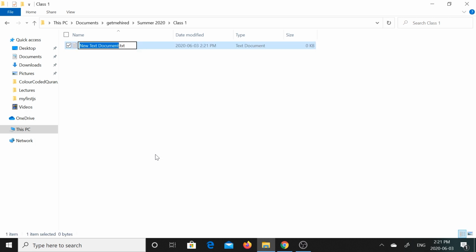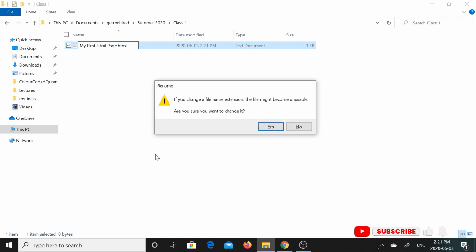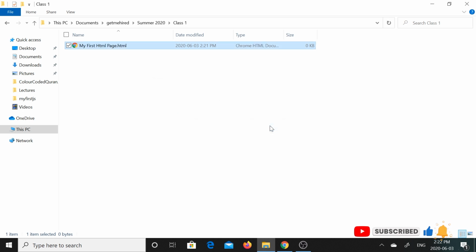Once you have an empty file, you can change the extension of that file to be HTML and name it my first HTML page, or you can give your own name, and then save. Yes, I want to change it.